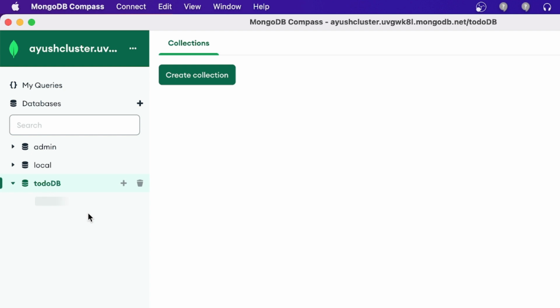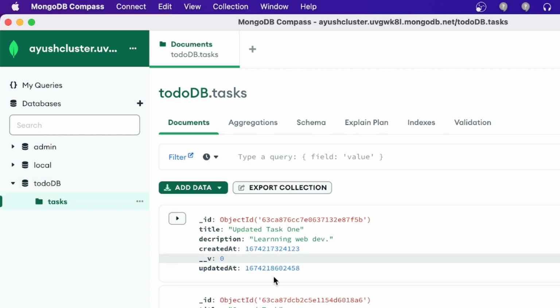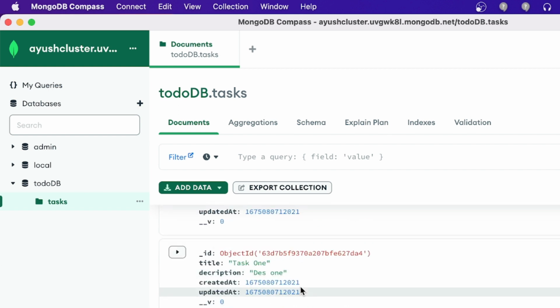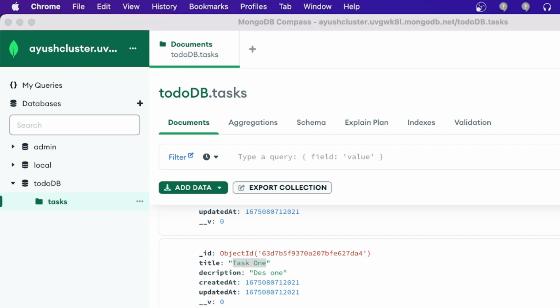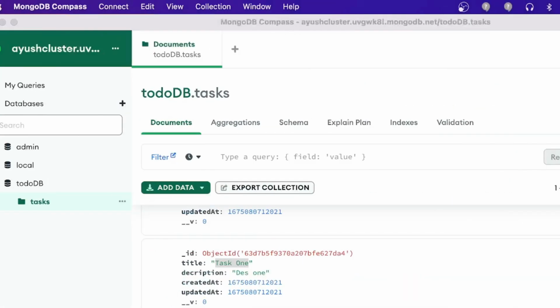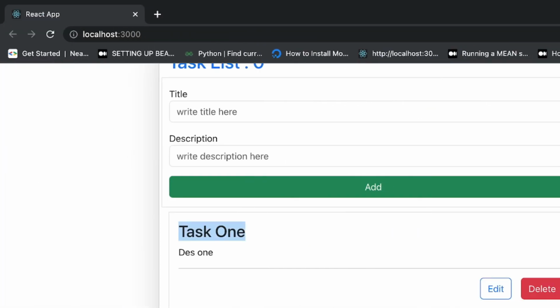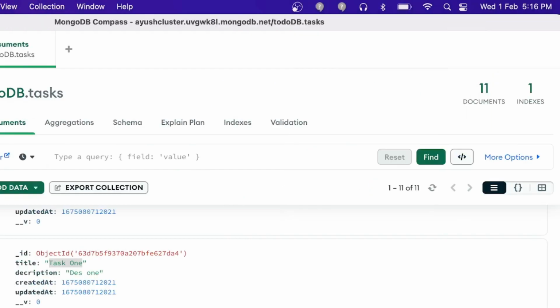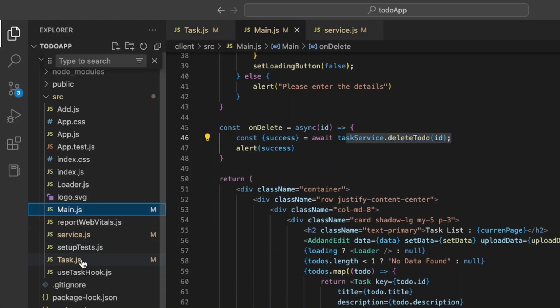And if you go to the DB and task, so guys, here you see there is a task 1. This is the ID we are going to delete. Right now task 1 is there, and task 1 is also displaying in this position. If you compare this task 1 and description, now when I delete this, it returns true, and when I refresh it, it has been deleted.